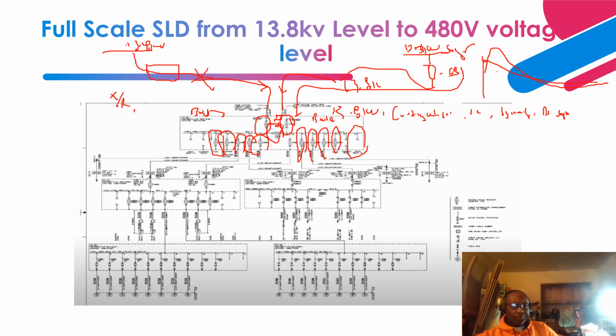As you can see over here, you have feeders that come to these transformers. The goal of this transformer is to step down the voltage from the 13.8 kV level to 480 volts, because you need motor control centers, especially if you have an industrial facility, a generation facility, or a commercial facility that requires 480 volts.